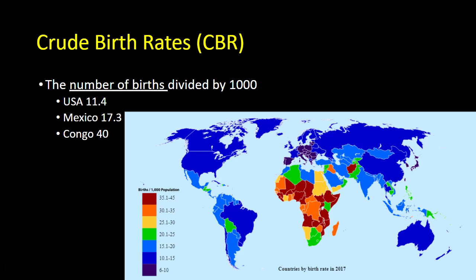So you might be wondering, why are they different numbers? The reason has to do with economics. Do you have the capacity to have kids? It could also be what kind of job you have. If you're an agricultural society, you're going to see a higher birth rate because they're going to need kids to start working on the farms earlier. Generally, as countries get more developed, your birth rate goes down.